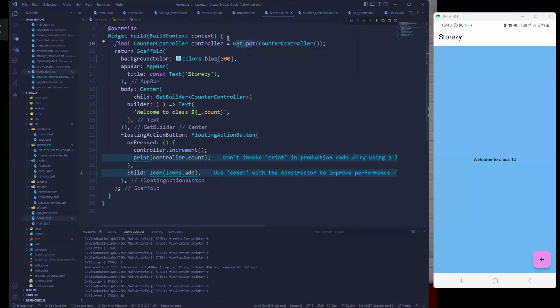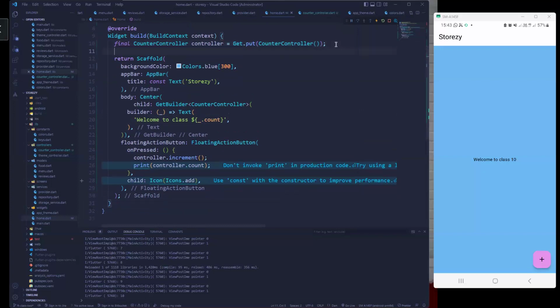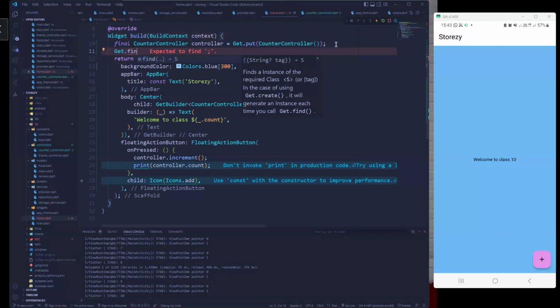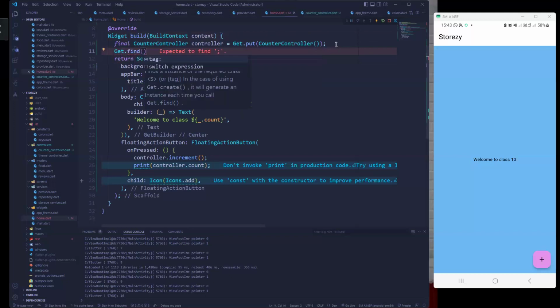This Get.put is a form of dependency injection in GetX. We also have Get.find. Let me just show you Get.find.